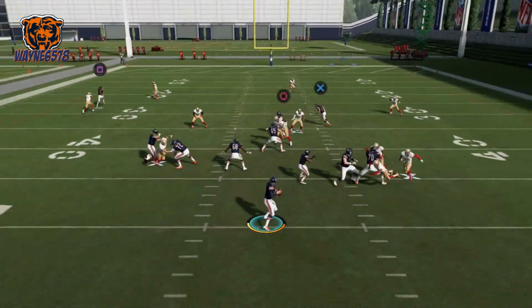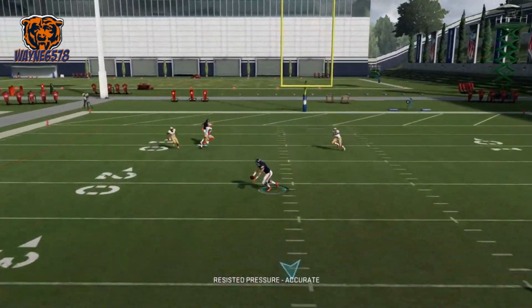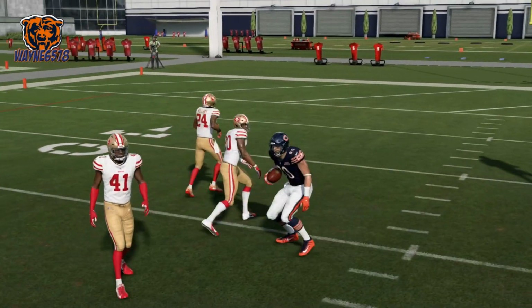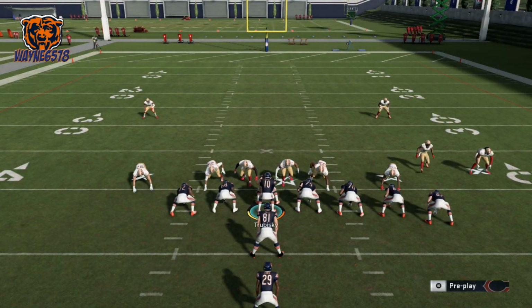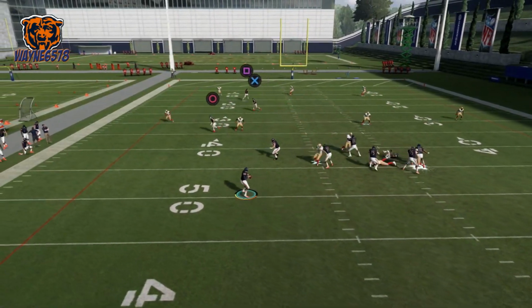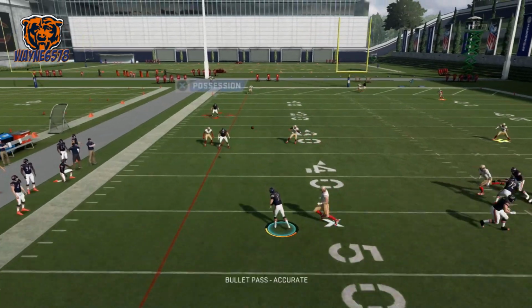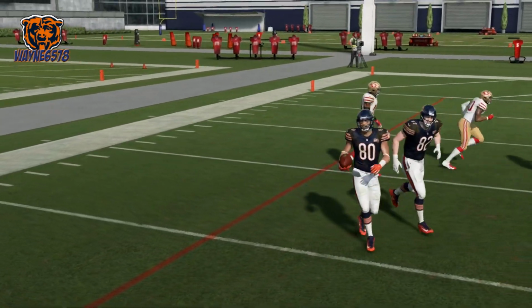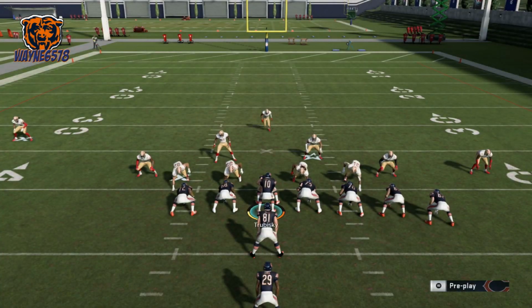You can put a faster receiver there if you want, but I just like him in there just in case I run the ball. I'd rather have a better blocker. So if you know you're passing, you can put a better receiver in there. X is wide open. And we just waited for that to develop. It was a late developing play. That's the only drawback of these passing plays.